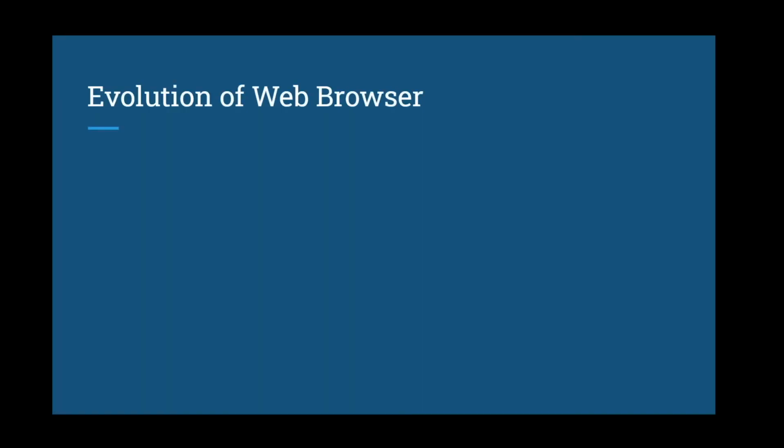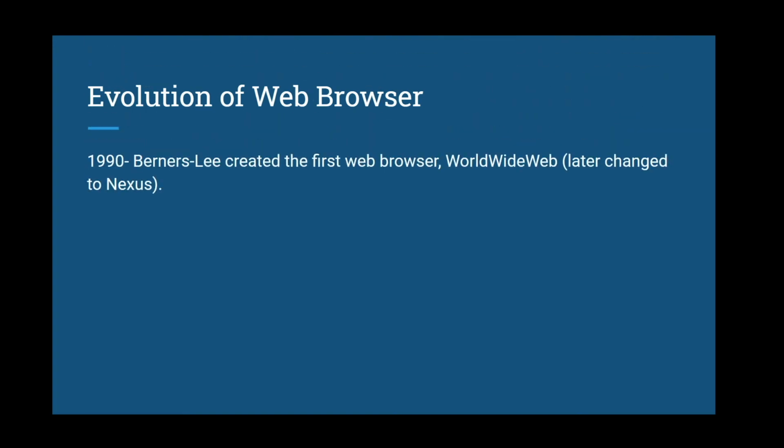Now, along with VisiCalc as a killer app for computers and search engines as a killer app developing for the internet, web browsers have also developed significantly. The World Wide Web was actually developed in 1990 by Tim Berners-Lee, a computer scientist working at the European Centre for Nuclear Research, CERN. It came about because CERN had many computer networks that could not easily share information between them because each network used different protocols. With the World Wide Web, Berners-Lee developed the first browser, Nexus.